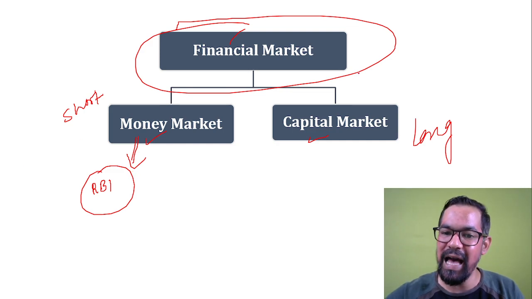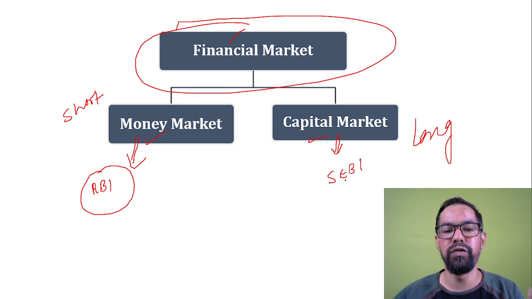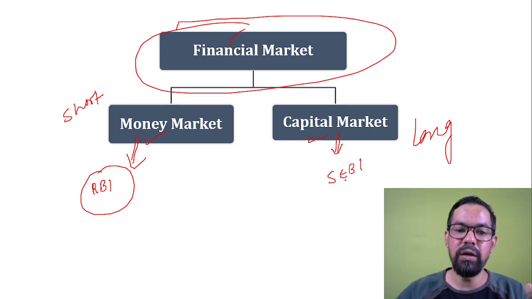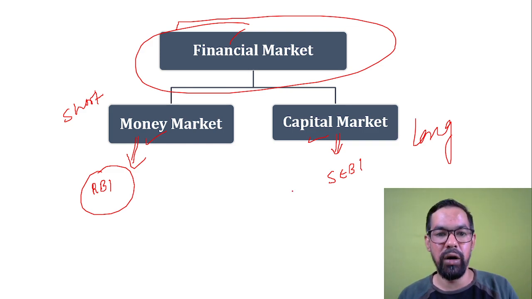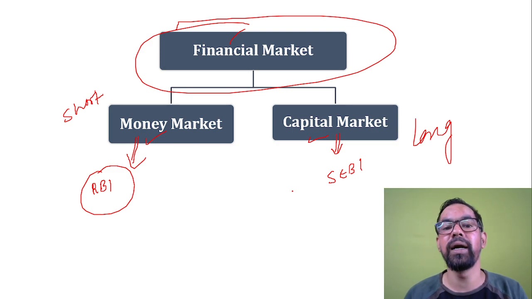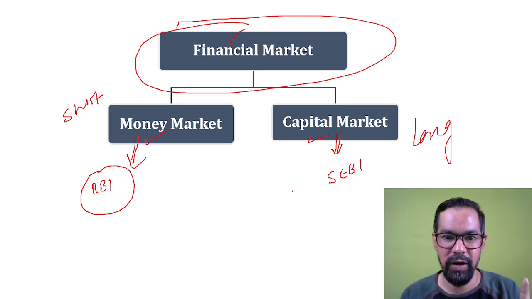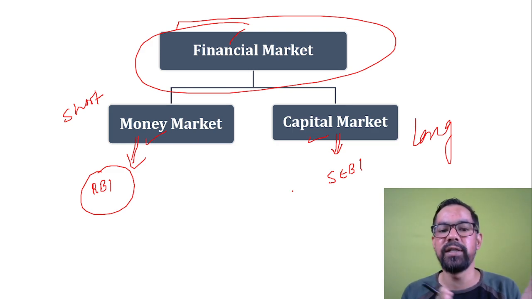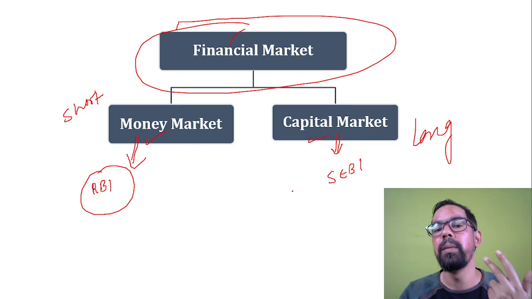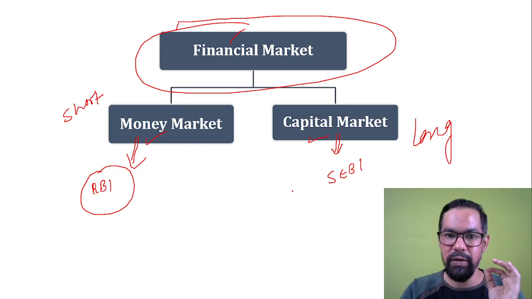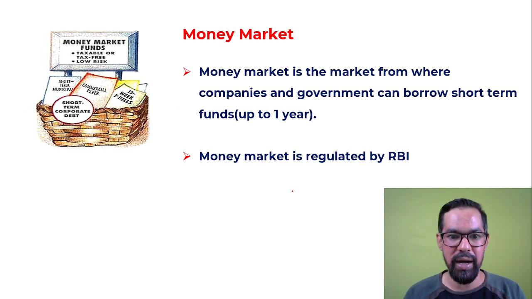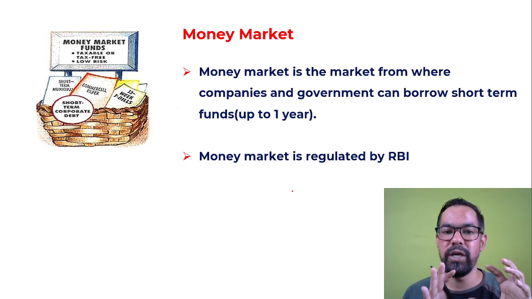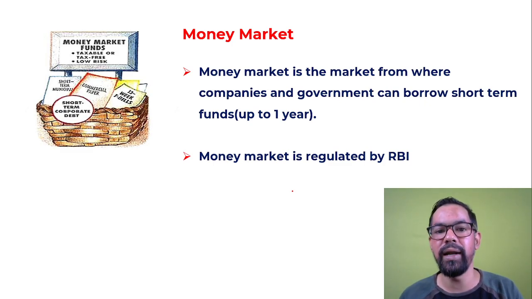But in case of the capital market, it is regulated by SEBI, Securities and Exchange Board of India. Okay, so you even know the further classification of the money market, organized and unorganized, and the capital market, primary and secondary market. I hope you remember these particular things clearly, right? So this is all about the requirement. On the basis of the requirement of borrowers as well as investors, we further categorize it into two parts, one is the money market and another one is the capital market. So I'll give you the basic idea about these two markets, and I'll even come with a detailed video on the money market and one on the capital market and their products as well.